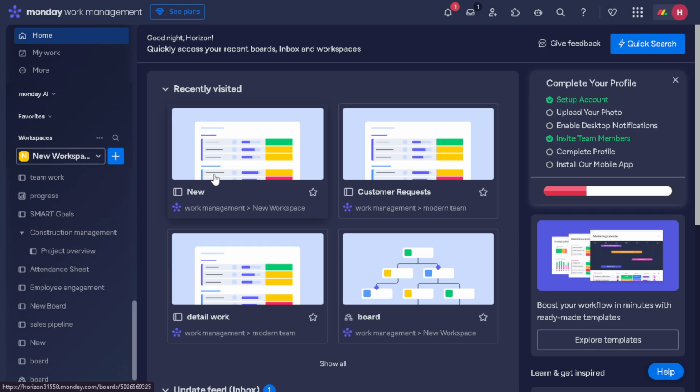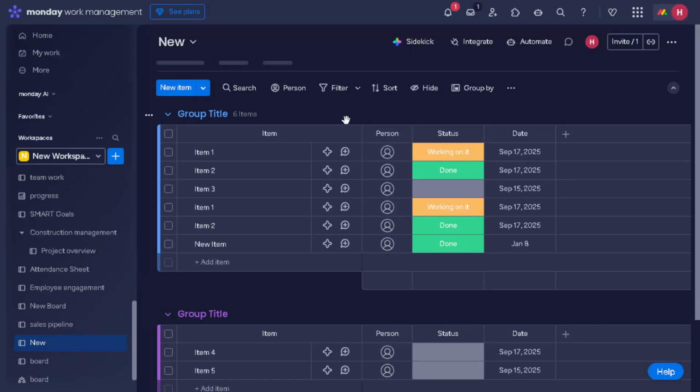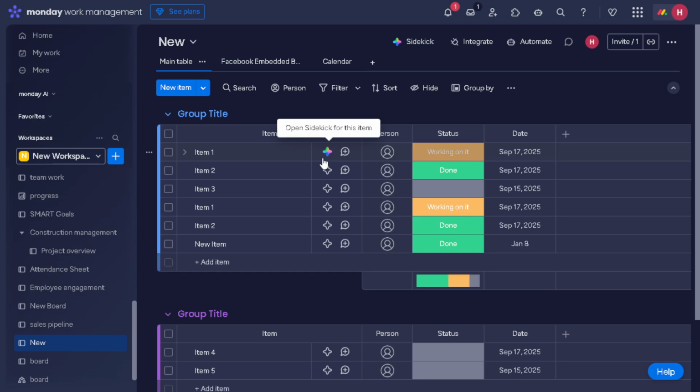So, log into your Monday.com account and navigate to the specific workspace and board where you wish to add your calculation. It's crucial to ensure that you're working in the right space because this ultimately determines how your data will be organized. Once you've accessed your desired board, scroll to the right side until you reach the end of your current columns. This is where you will add your new formula column.